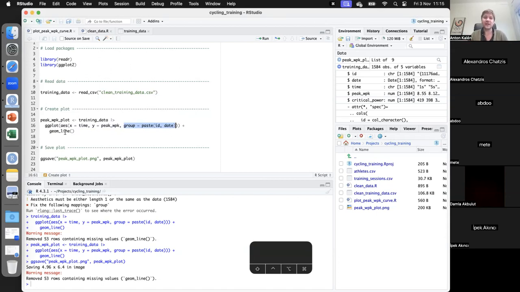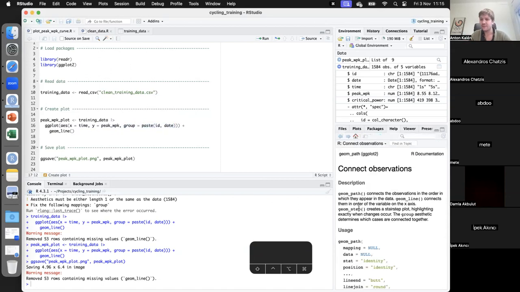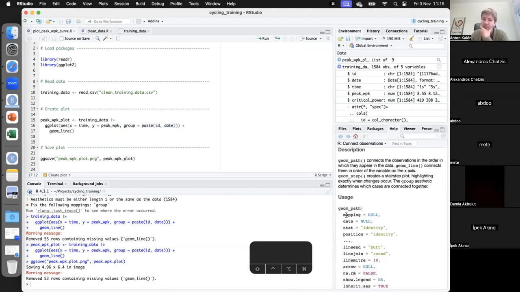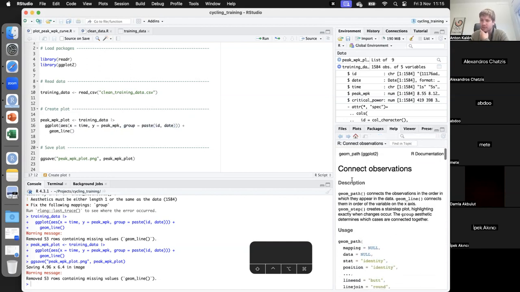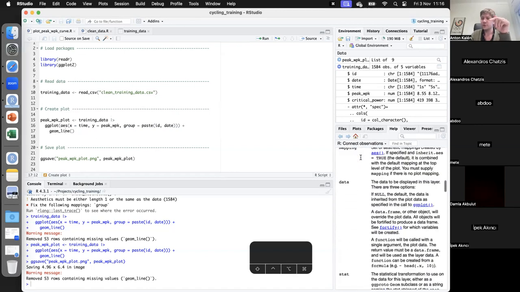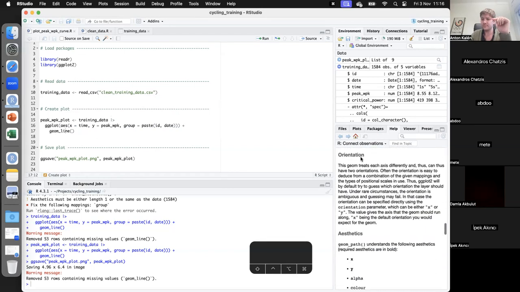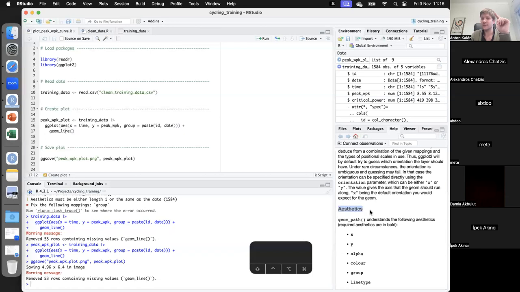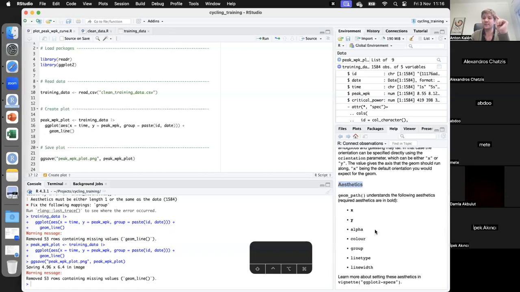So for example, if we look here, we could have done, again, all the geoms, so the different ways of actually putting the data in the plot. If you scroll down in the help page, you will find one section that is called aesthetics.